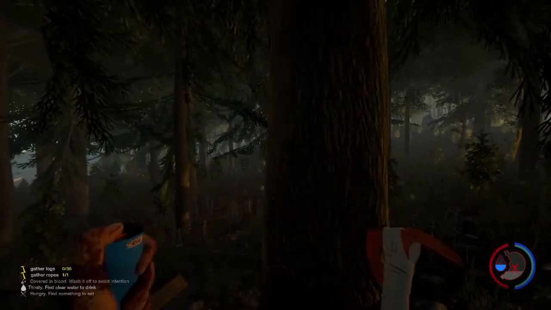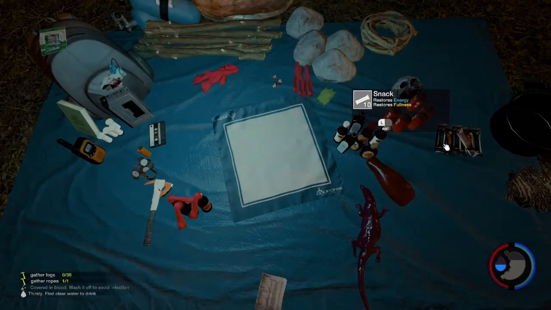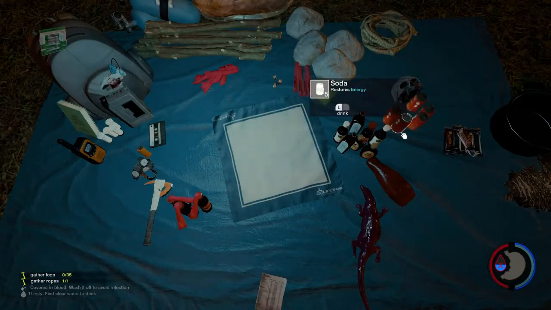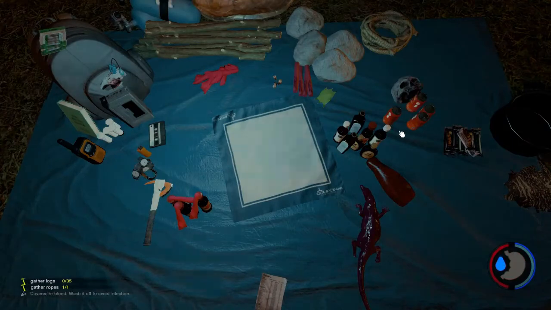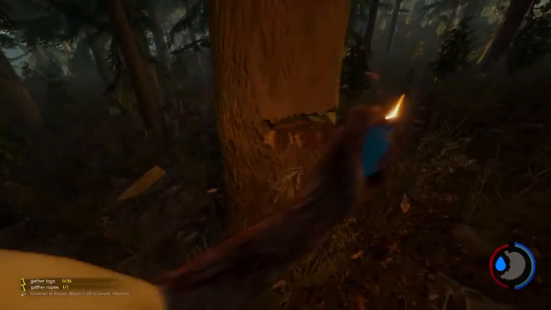I think I can go ahead and put that away. Oh, I'm hungry now. Let's go ahead and eat some candy bars. Not the ideal breakfast, but it works in a pinch. And put the lighter away.